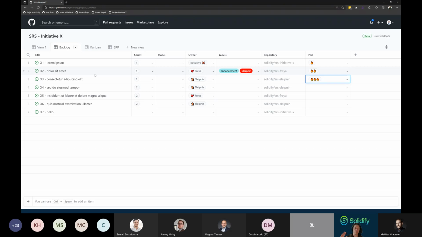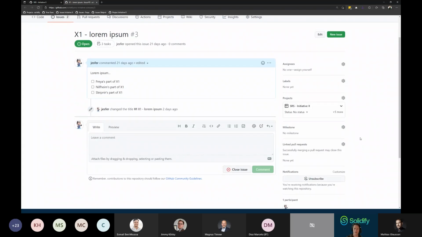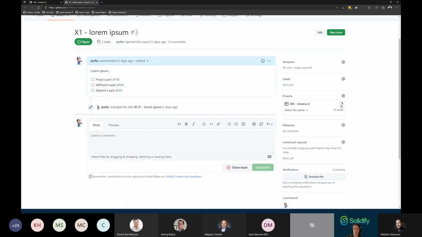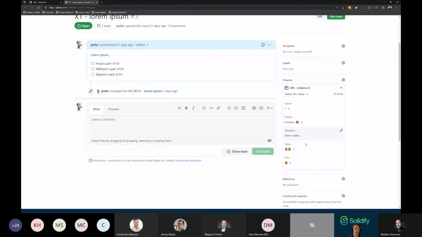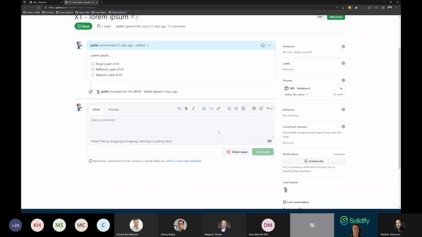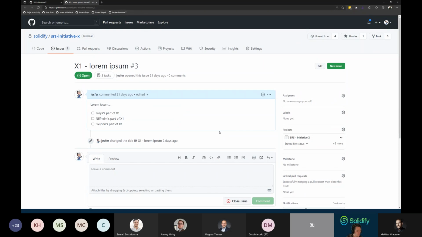With the project's beta, we now have the ability to add custom fields to our issues. It's not per se on the actual issue, well, without knowing the actual workings of the code behind here, but looking at an issue that is part of a project, I can see all these extra fields here. So this is a nice extension of how you can work with issues in projects.